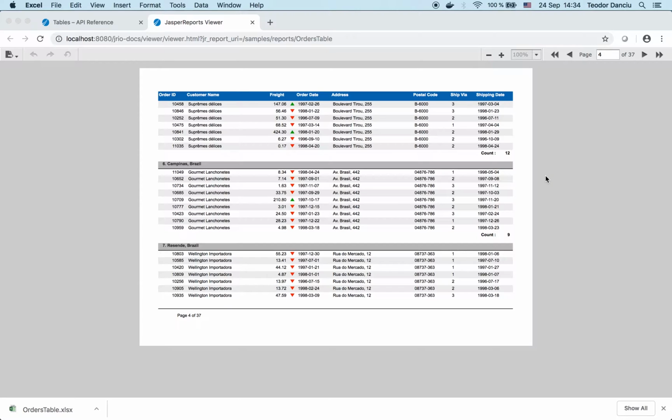People can use this viewer as is, embed it into their own application, or can use the JavaScript API to make a finer-grained type of embedding in which the report is controlled through custom code that leverages our JavaScript API.